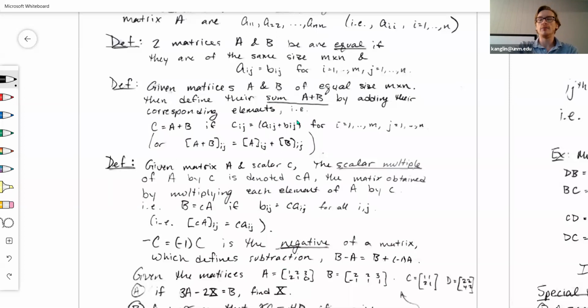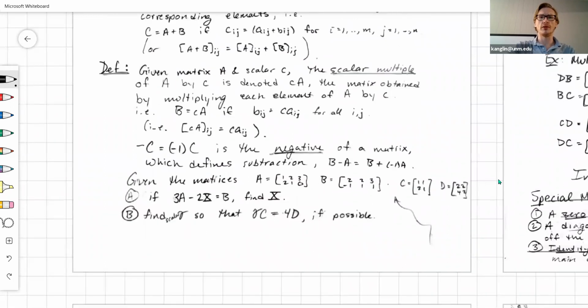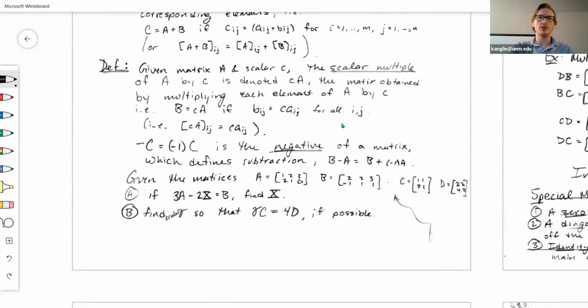So that's how we're going to define a negative, which automatically gives us a nice way to define subtraction. We knew how to add. You might have guessed you can subtract the same way. If you follow this definition of a negative and think of subtraction as adding a negative, it does in fact turn out that to subtract matrices, you just subtract entry-wise, right? Subtract the corresponding entries, just like you add them to take a sum.